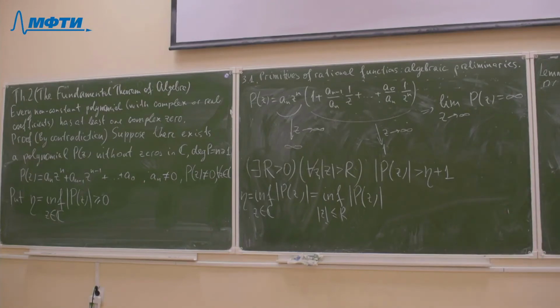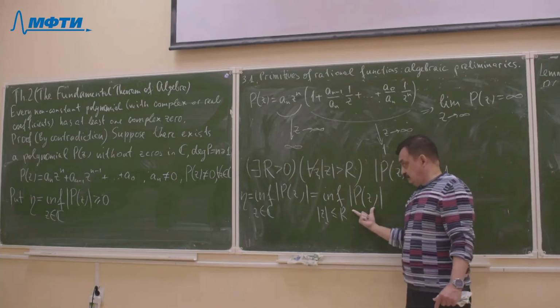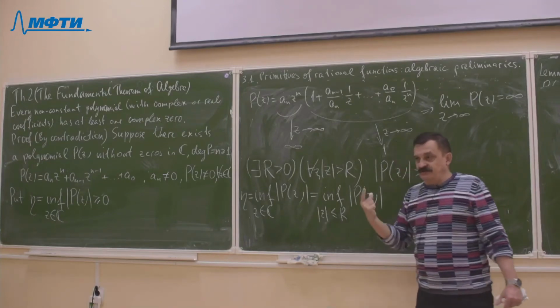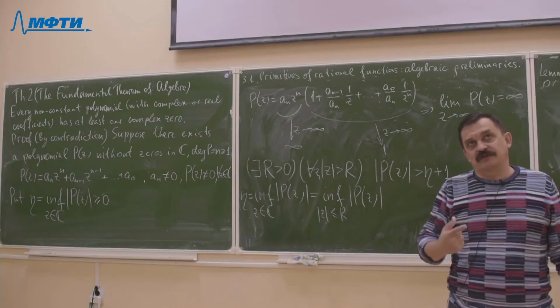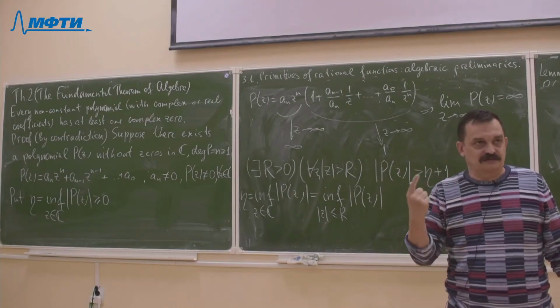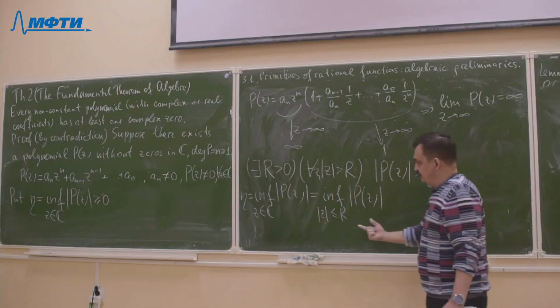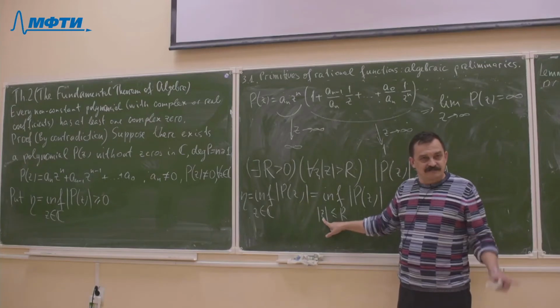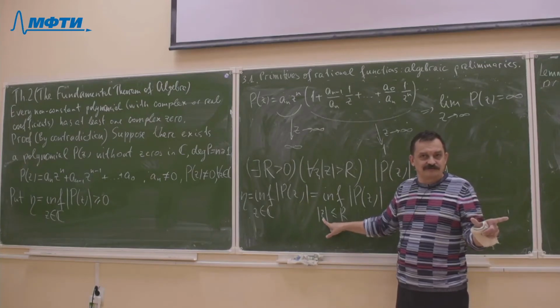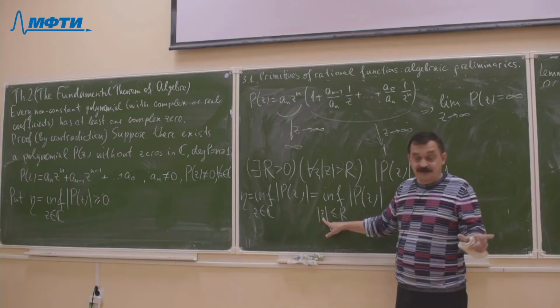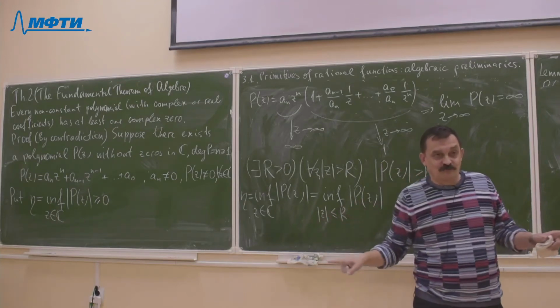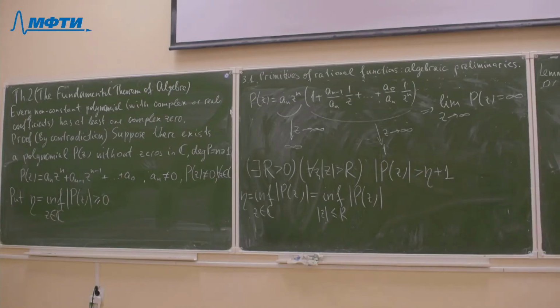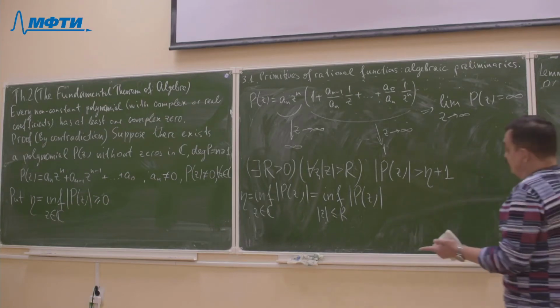Now, look. Once again, I'm using something which was not proved, but it's analogous to a real thing. What we know, modulus of z less or equal to r, replace z by x. That is the interval from minus r to r, right? We know that is a compact set. Modulus of a polynomial is a continuous function. Infimum is attained. There is a point where it is precisely equal to the infimum. That is what I am using here.